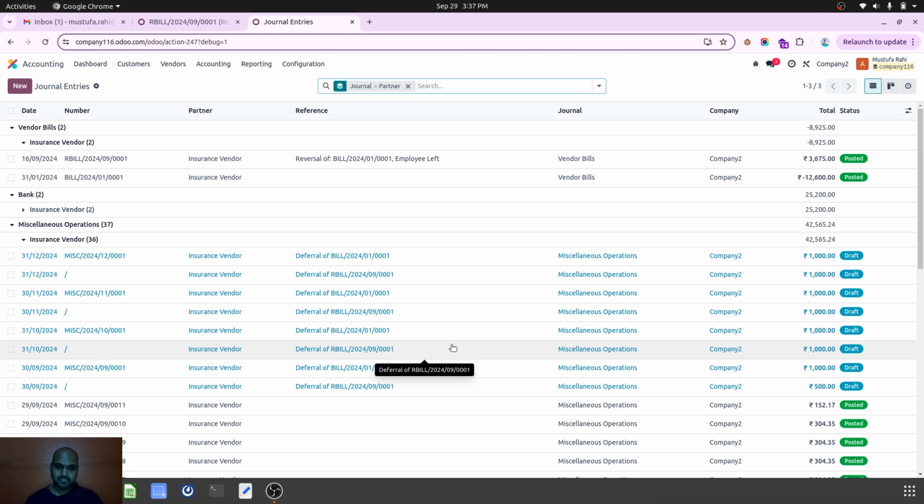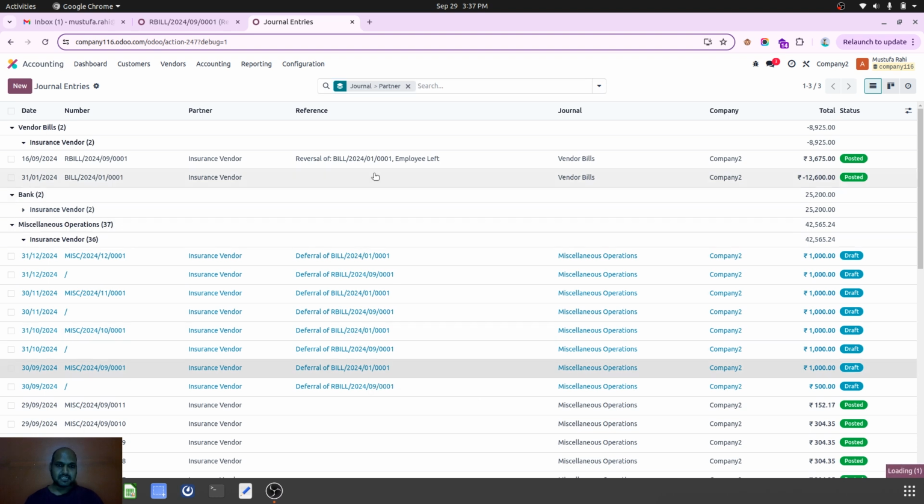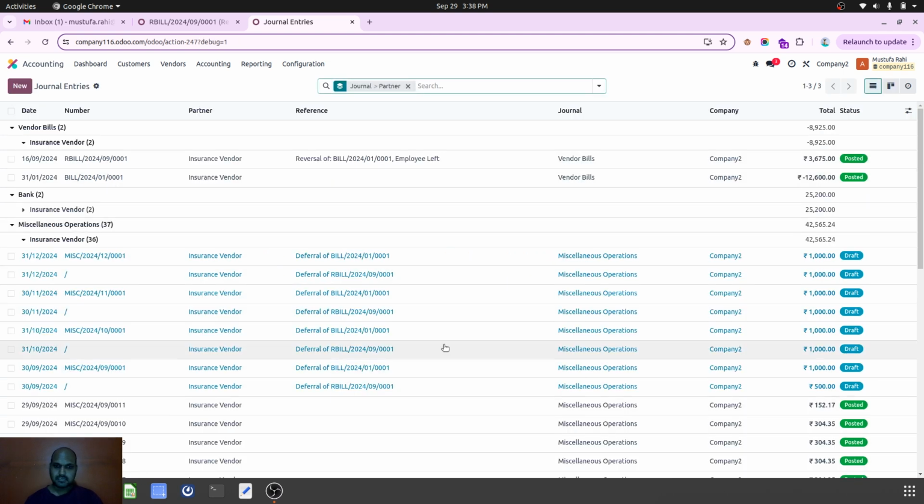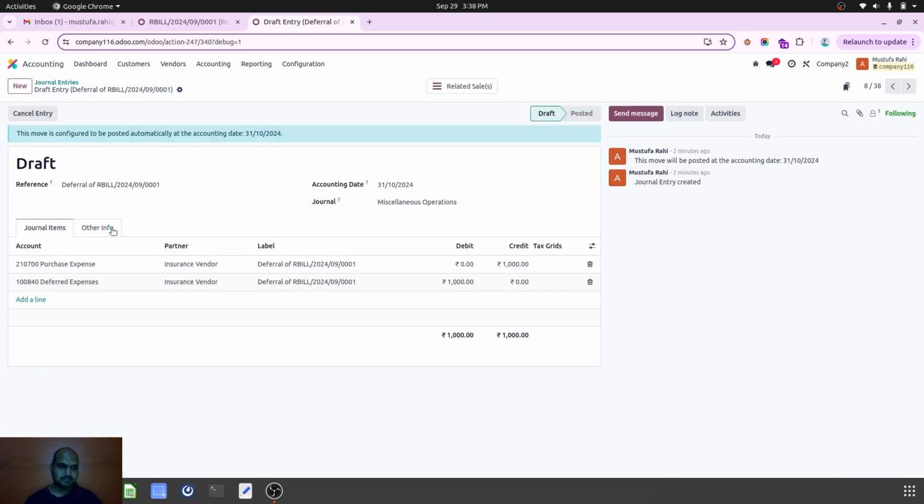The only thing we need to do now is look at the deferral entry over here. It is taking time to open, so just let me go over it. This is for my main bill. Then here is for my deferral, where the system has registered 1,000 rupees for the 10th month, and 500 rupees for purchase expense.